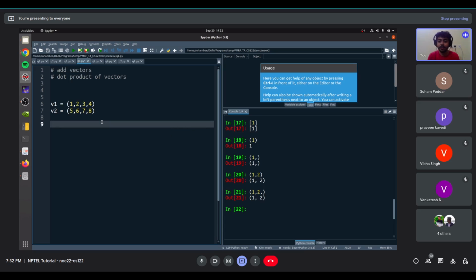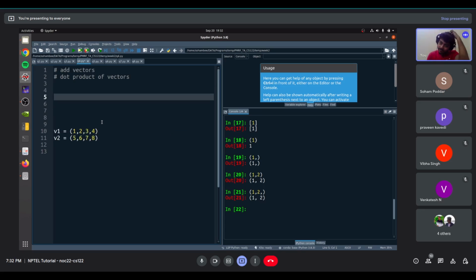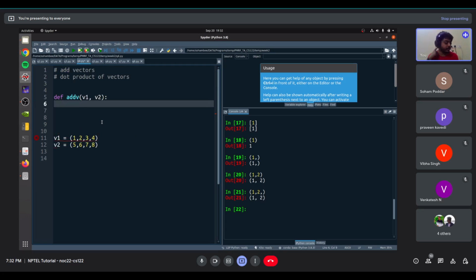Okay, so let's write two functions, one for adding two vectors and one for the dot product. Define add v, let's call it add v, with v1 v2. Here also we should always check if these are of the same length.